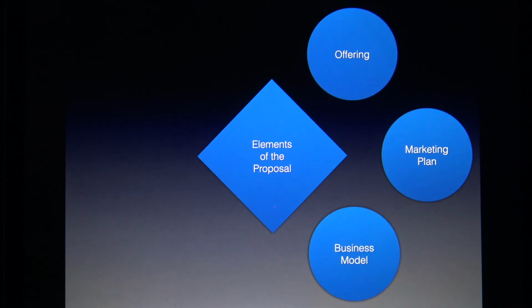The third element is the business model. The business model is kind of the story of the business. Once upon a time, there was a business. It looked like this. It operated like that. This is how you're going to go about servicing your clients and providing the offering, getting the money from the clients, the entire transaction process, if you will.